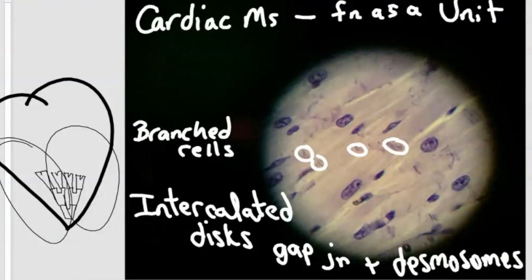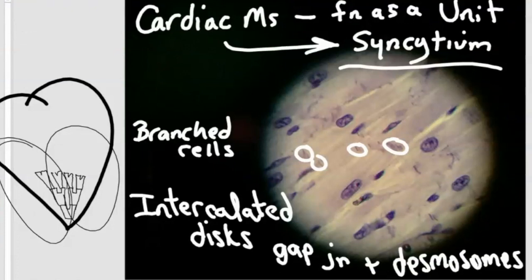Why am I telling you that? Because I like to give you tips from lecture, and I know this word's on the lecture test. Cardiac muscle functions as a syncytium. That means a single unit. That is a fancy A&P word. What does cyte mean? Osteocyte, chondrocyte: cell, right? Syn means together. It does mean same, you're right, but it means together. So syncytium: cells working together, cells functioning as a unit. So cardiac muscle functions as a unit.